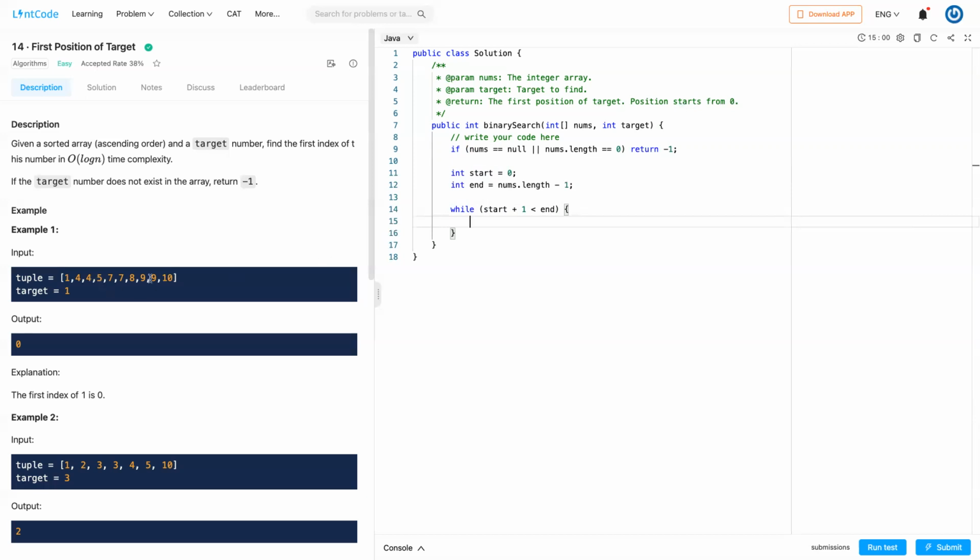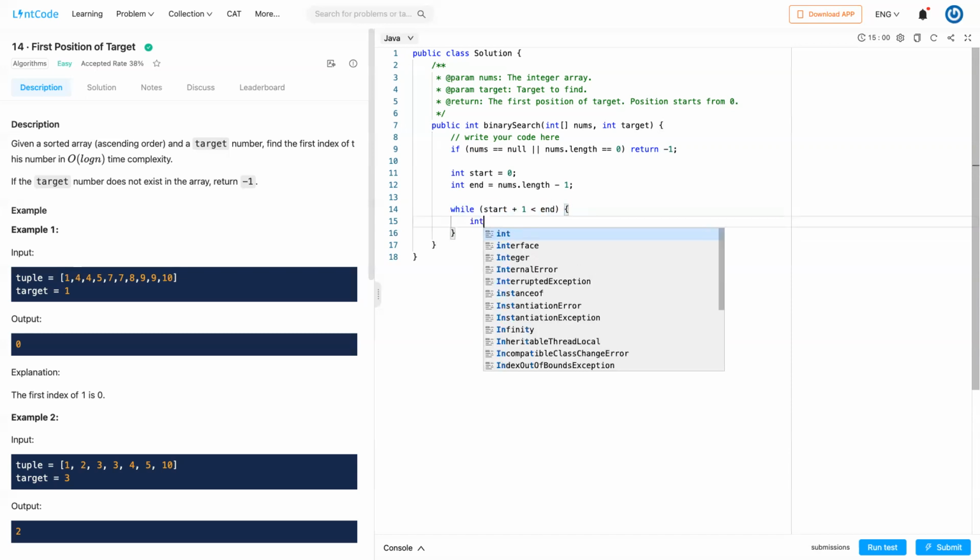That means between the start point and end point there must be something in between. If they are next to each other, then this while loop is done. That's how this while loop works.